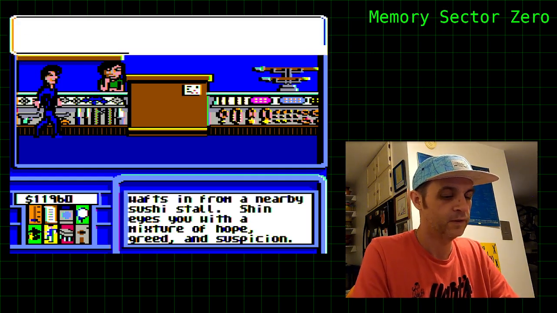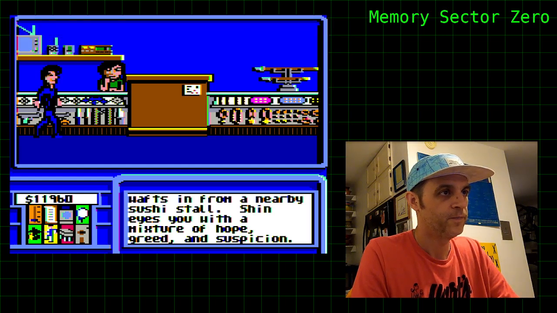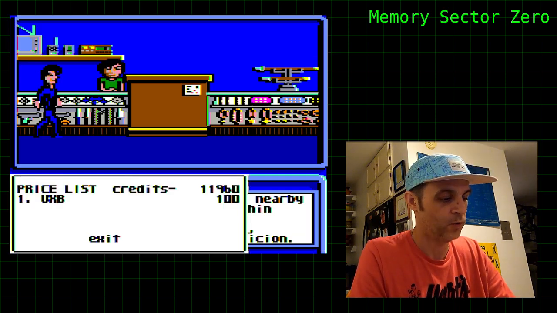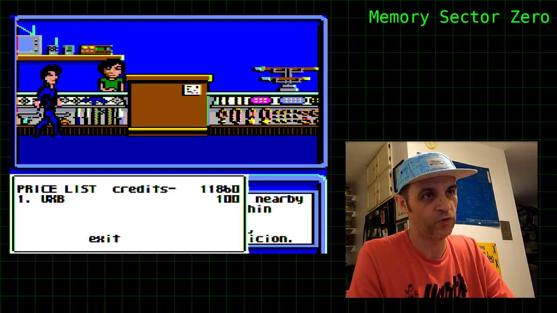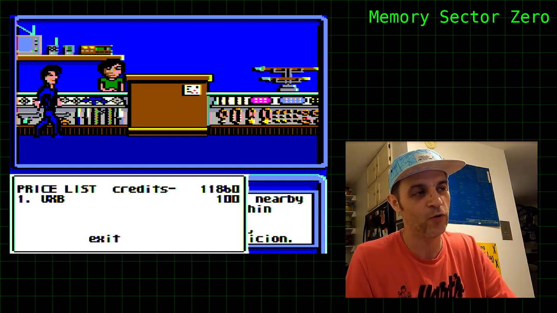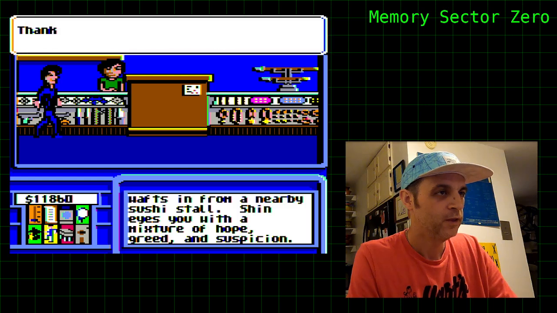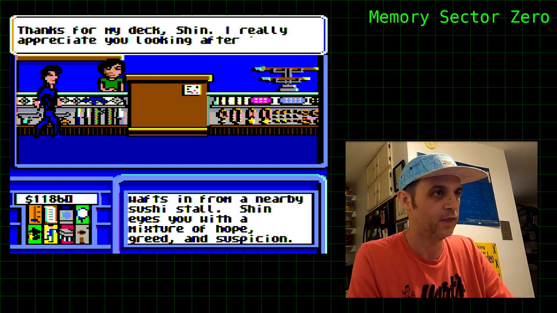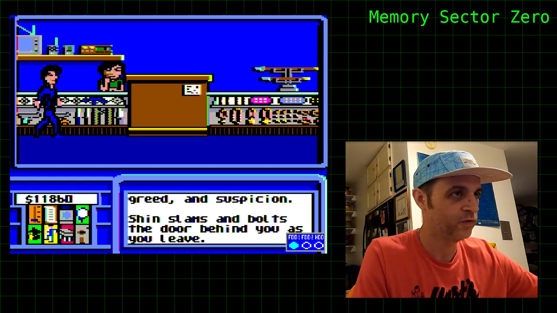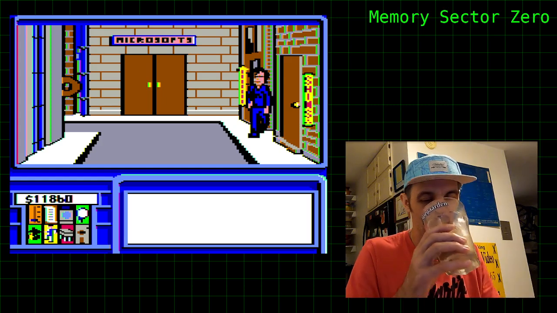Yeah. Give me my deck. Shin's got a bit of a BA. It's a bad attitude. There we go. I love that I can keep pressing one right now, even though I'm supposed to just be recovering the deck that I pawned. I'm essentially buying it back for 100, but I could buy more and more. Kind of a silly bug in the game. Enough small talk. He's so disgusted with us, he's gonna throw us right out now. There we go.